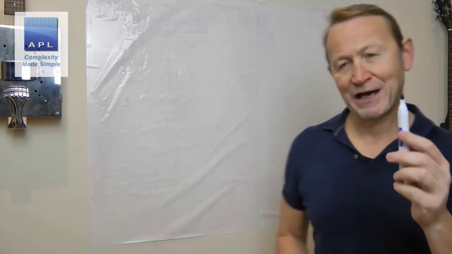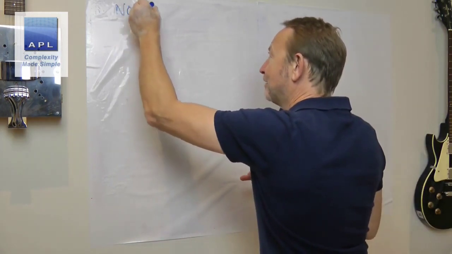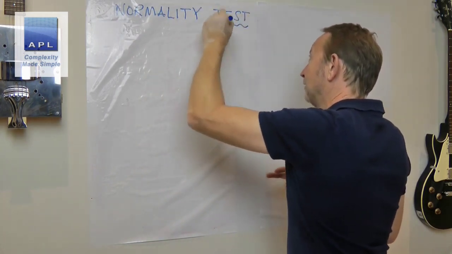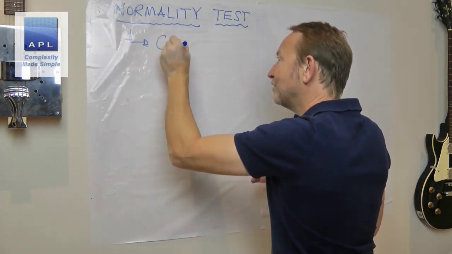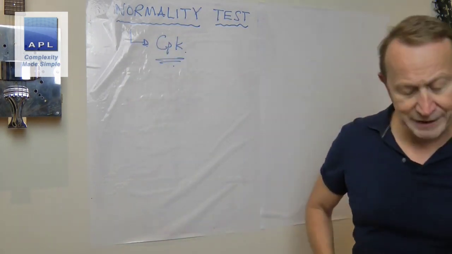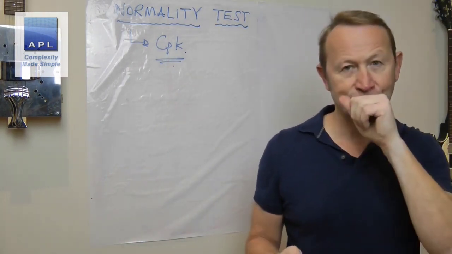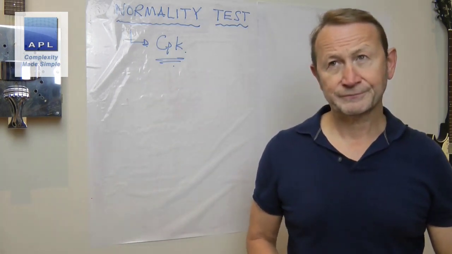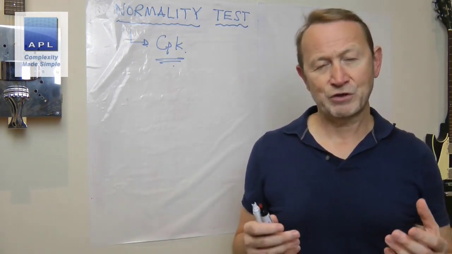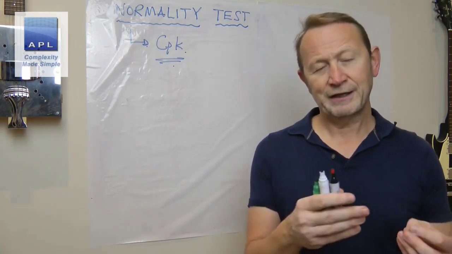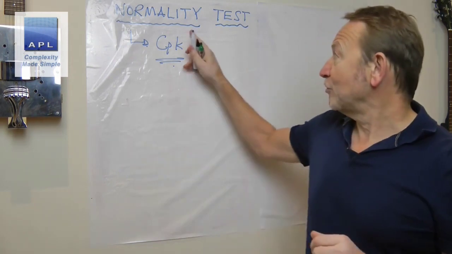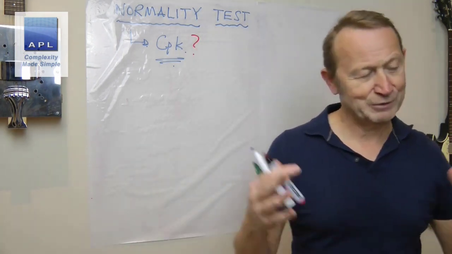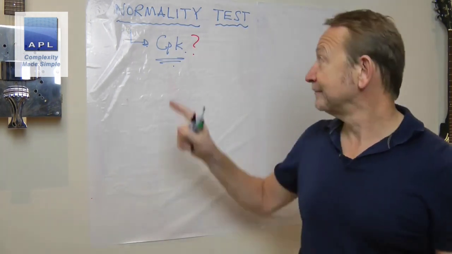In this video we're going to talk about the importance - or not - of doing a normality test. People get obsessed with doing a normality test on their data. In particular, this is related to doing CPK analysis. This comes from a client of mine - they subcontracted some components, produced parts and sent them to another site. That site looked at the data from a molding process, said it's not normal, and therefore the CPK values are no longer valid.